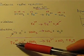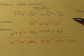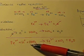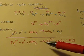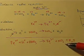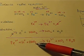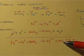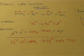And then, you can count the element. Fe, we have one. On the right, we have one. It's good. Hydrogen, we have one and two. And we got two on the right. So, that's good too. Nitrogen, we have one here. One here. It is good. Oxygen, we have three. And we have one, two, three. So, we have a balanced redox reaction. Because everything is balanced. So, this is how to do it.